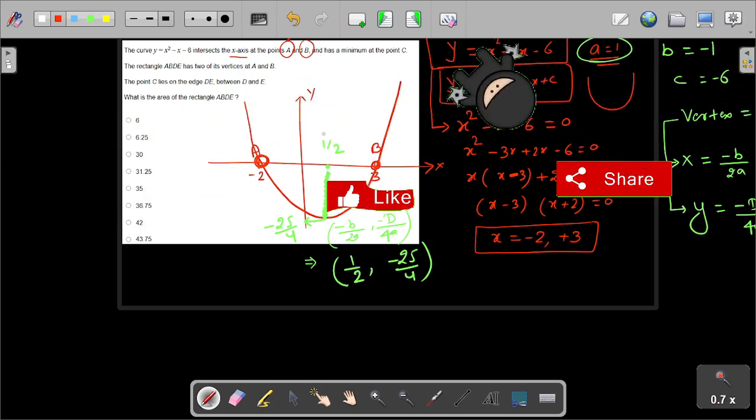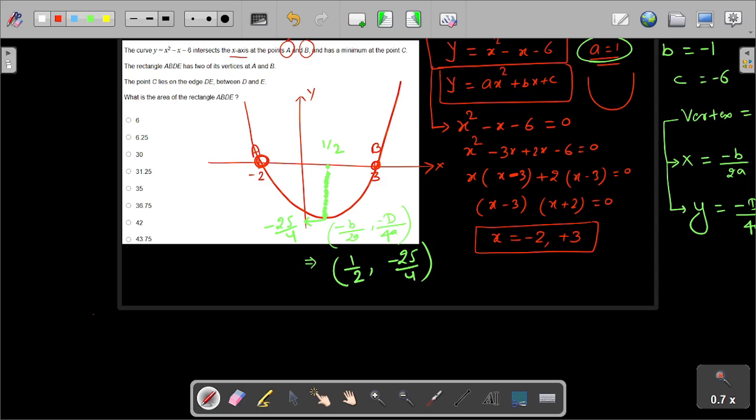So the line of symmetry, or you can say the vertex x coordinate, will be in between. So we can find the x coordinate directly. What's the middle of a and b? So you will do minus 2 plus 3 divided by 2. See, you can directly get 1 by 2. So you got its line of symmetry. I think you know this line of symmetry of this parabola will be x equals 1 by 2.